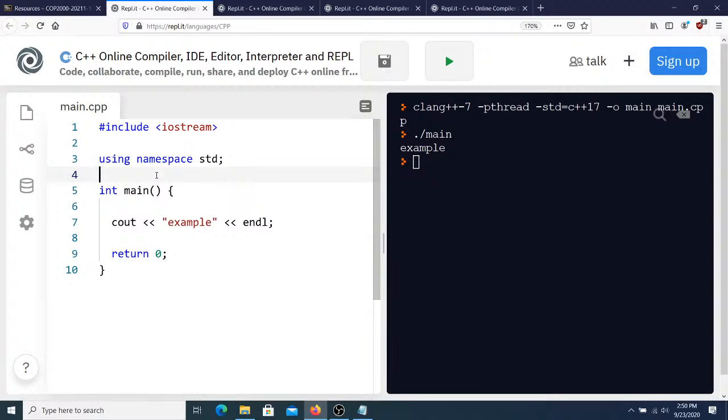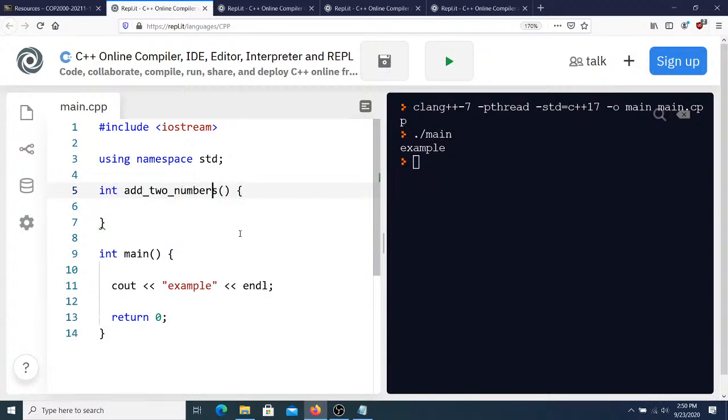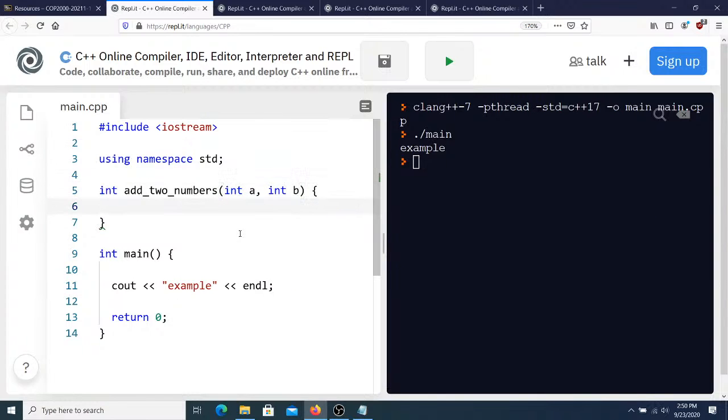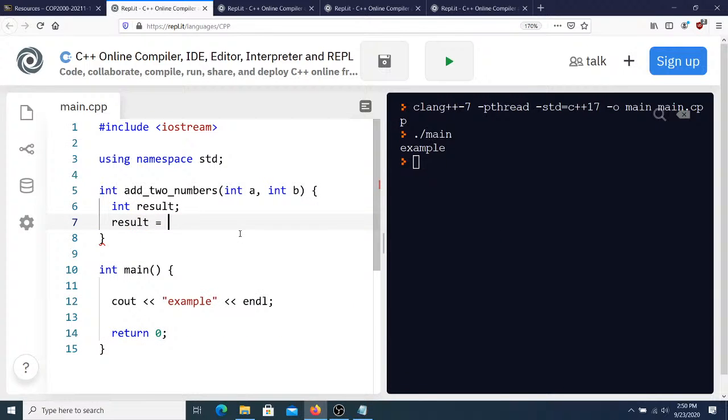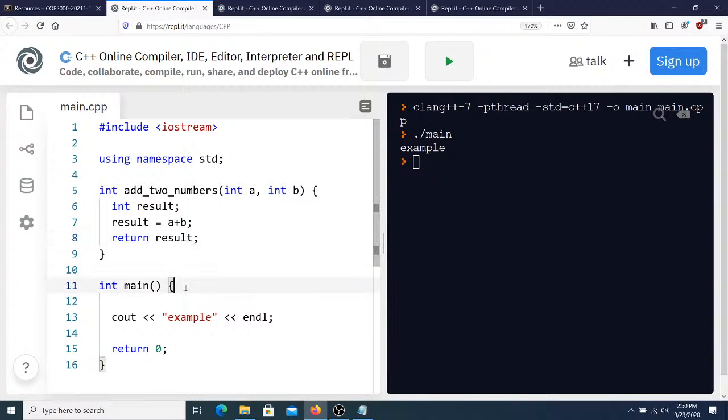So let's write a piece of code. I'm not going to explain what it is just yet. I'll explain it after we've written it, okay? Now note that I'm writing this outside of main. I'll explain why in a minute, but just for your own purposes, when you're typing this out, make sure you're putting it in the correct spot.